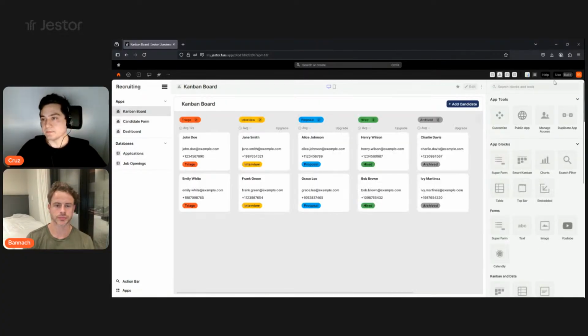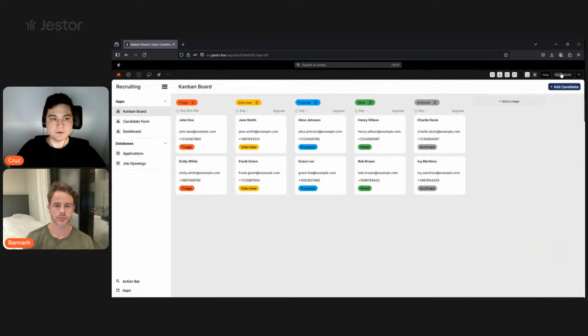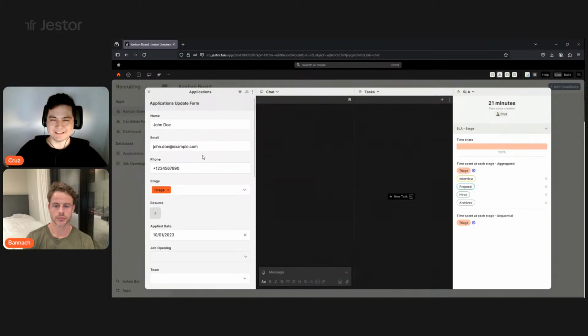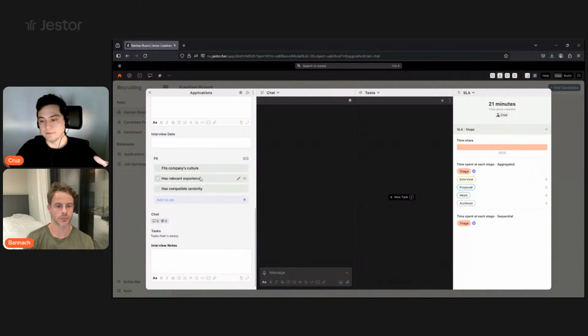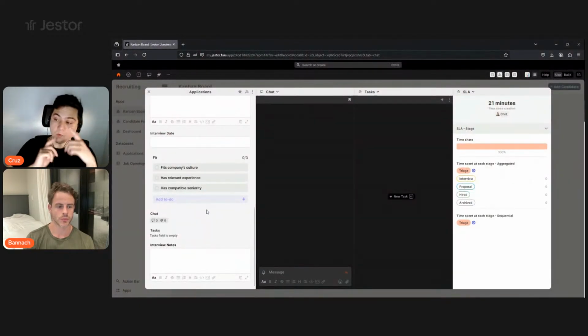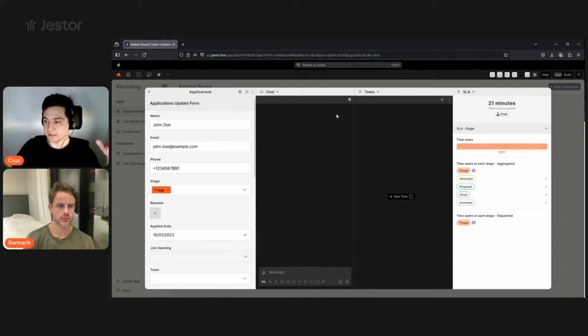And one thing, if I go back to using mode, if I click here, you guys can see that it has this standard panel, standard window opened. It has 4 panels: chat, tasks, SLA. It has this standard form for editing information here. So one thing that we're going to do here is we're going to customize all of this, right? We're going to customize these panels, and we're going to customize this form here as well, right? So how do we do that?